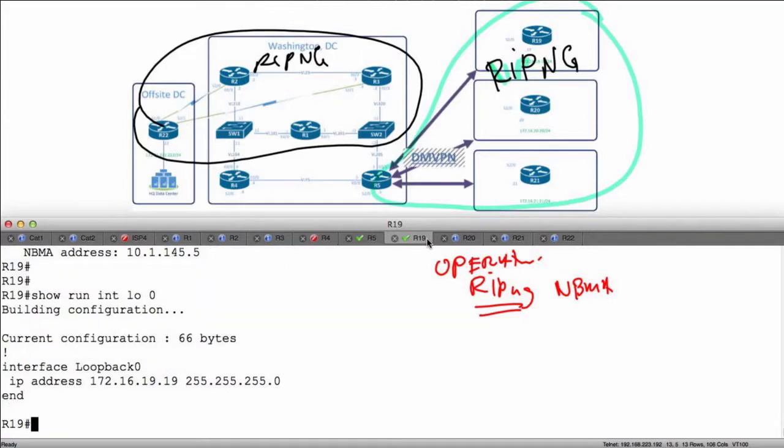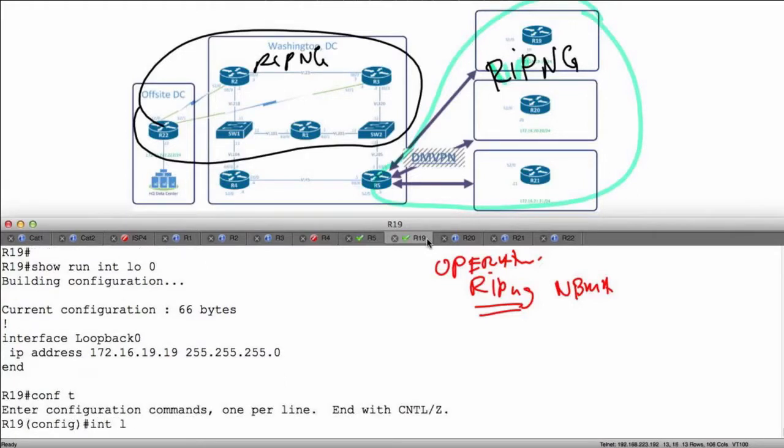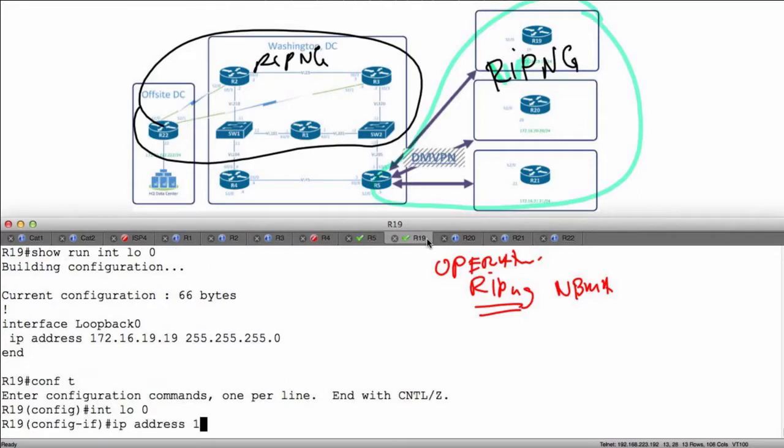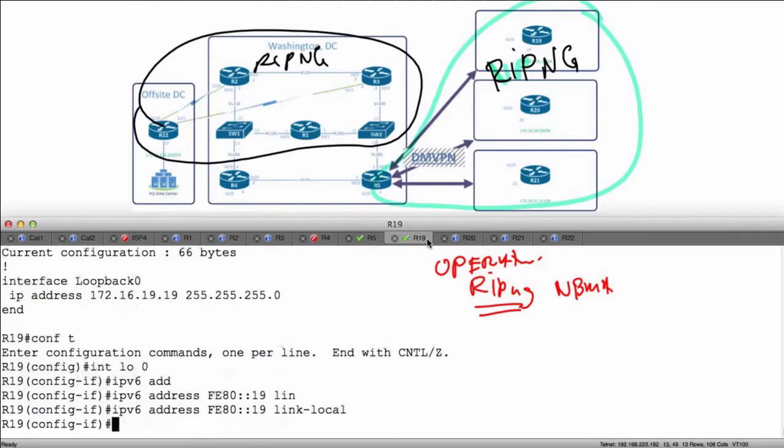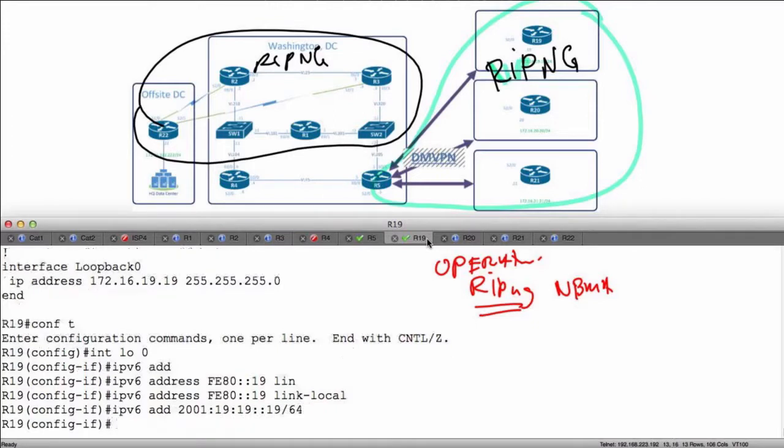I need an IPv6 address here, so config t, interface Lo0, ipv6 address FE80::19 link-local. Then ipv6 address 2001:19:19::19/64. And I want to run RIP next generation here, so I'm going to say ipv6 RIPng for the process ID enable.